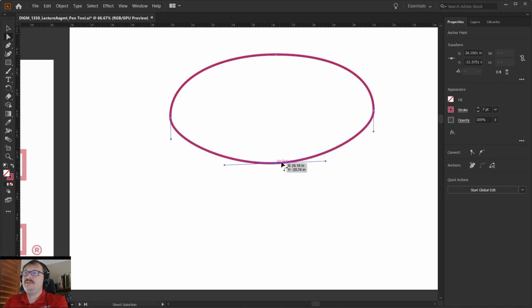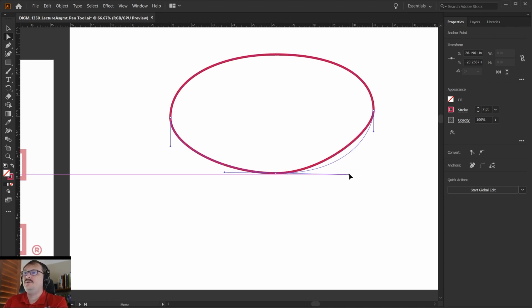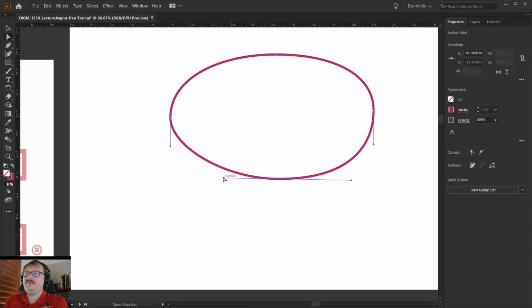One of the reasons why we're spending so much time on the different types of anchor points, that being the corner, smooth, cusp, right? Those three types of anchor points. It's one of the things that you're going to want to get fairly correct in your rough draft state, because editing, as we'll see, and I'm going to show you guys how to convert anchor points into different types, gets really clunky when you have to do that. So even though your shape may be pretty wonky, if you can get the correct type of anchor point, really just identifying what kind of anchor point is needed, then it's going to make your editing process a lot easier.